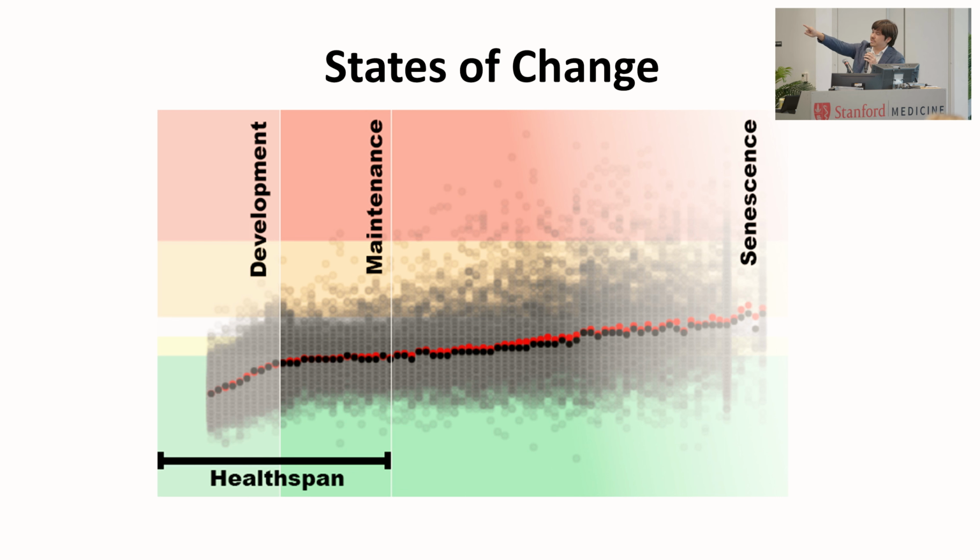The maintenance period is a period of time where there's basically no change. And I define health span as the time between birth and the end of maintenance. That's slightly different from the normal definition. The normal definition is that the time when that line crosses into the threshold of pathology, when you're declared diseased, is the end of health span. For me, I'm defining it as the end of maintenance, once the biomarker exits the maintenance phase.